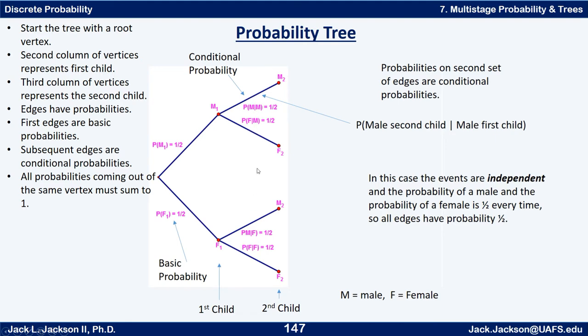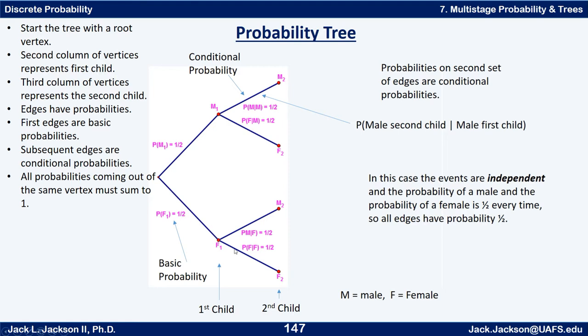Now remember, these are conditional probabilities. These are just basic probabilities. Now, think about this. What can we do with, say, these 2 probabilities, half here and half here? Probability of female 1 is 1/2. Probability of female 2 given female 1 is also 1/2. Do you remember something we could do?